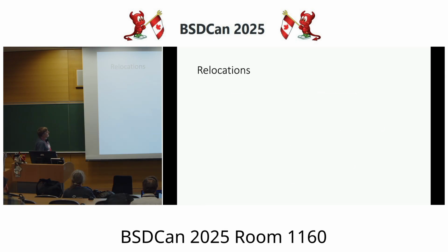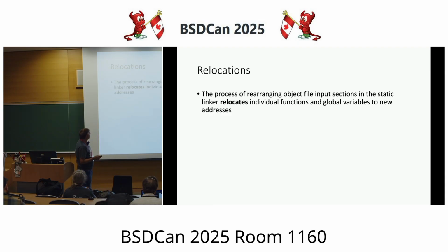So this brings us to the next topic we're going to talk about, which is relocations. And the first thing I want to say is, why do we call them relocations? Well, think about the static linking case: we're rearranging these input sections as I described, and we interleave things. You can think of each of those input functions or input variables as having been moved, or relocated, to an alternate address by the end of static linking. Because we are relocating things around, coping with the fact that we've moved things around, that's where we get the name relocations from.